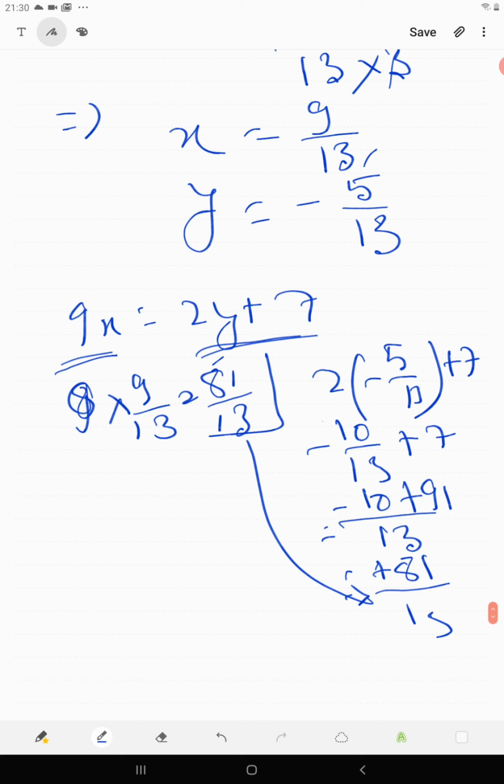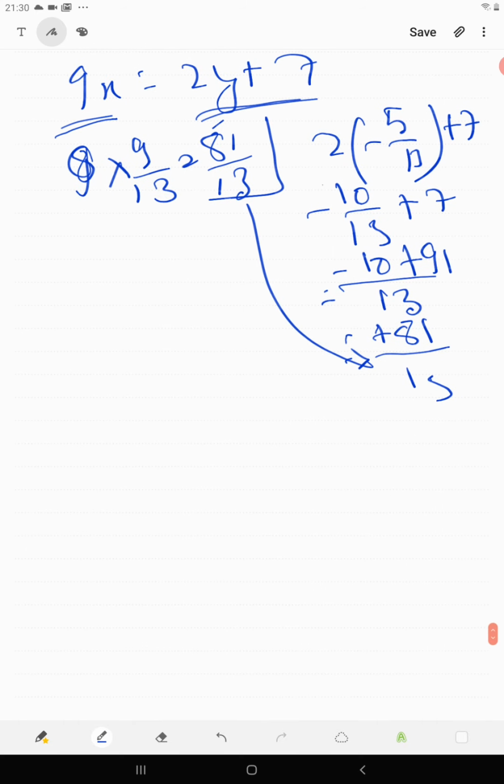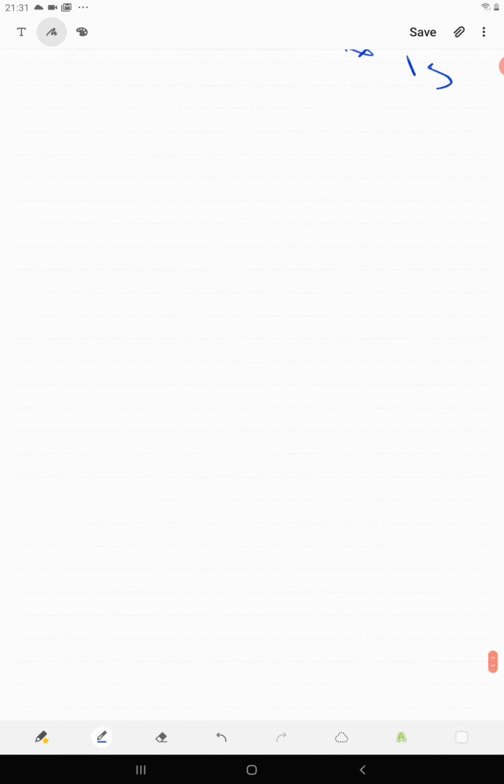So this is the way to verify. If you are sitting in the exam and you have done one mistake in the middle, everything is gone. That's why I am telling you, even when you know these things, if you do one mistake in the middle, you will get the wrong solution. So it's better to check in rough whether the values you got for x and y satisfy any of the equations. If one equation is satisfied, that is enough. So this is the tip for you to verify whether you have got the correct solution.